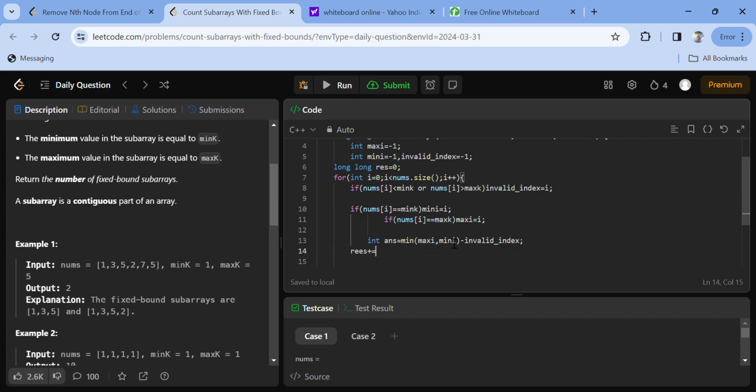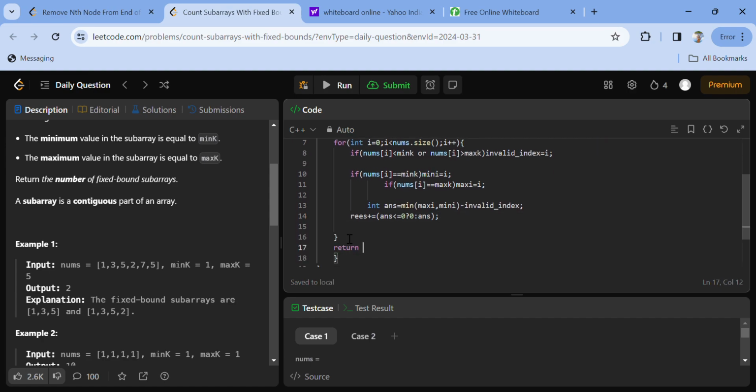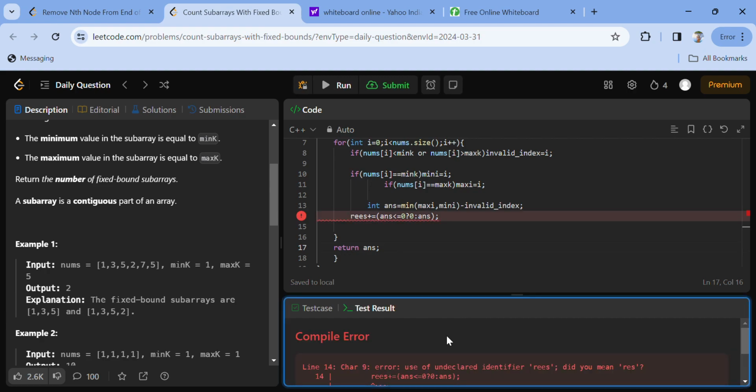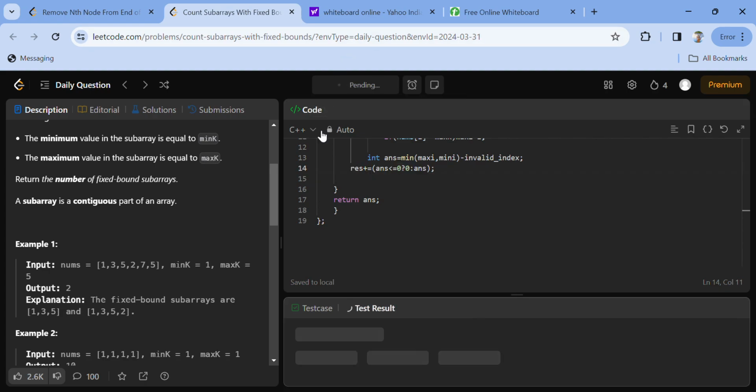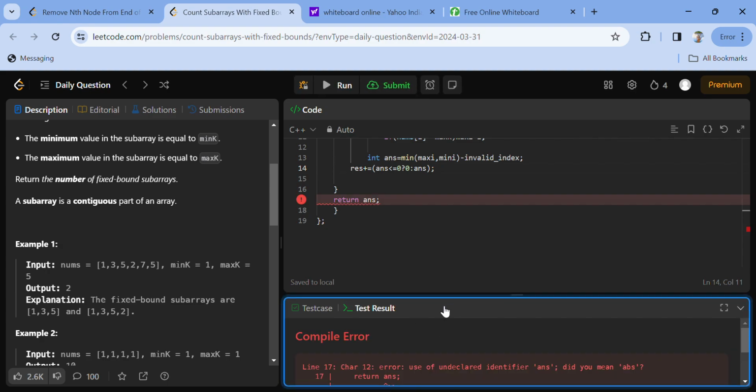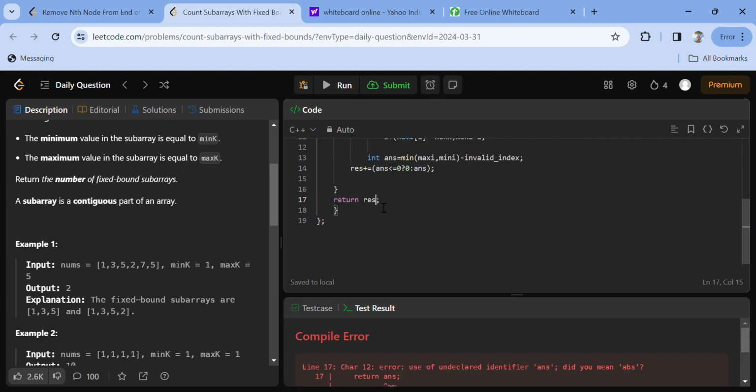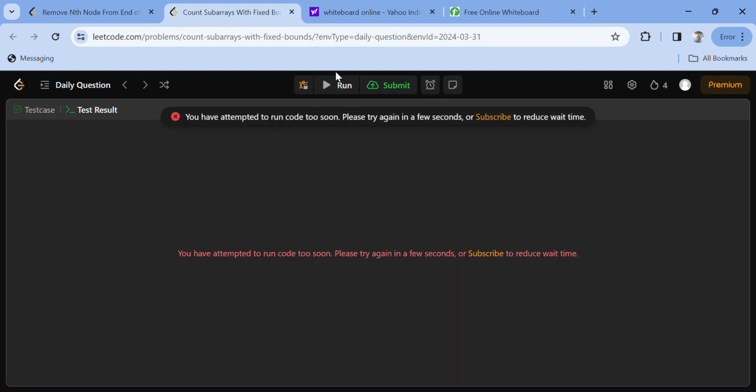If the answer is less than or equal to 0, I will return 0, otherwise I will return the answer. That's it. Sorry, it is the result I have to return. It's a global variable, right? That's fine.